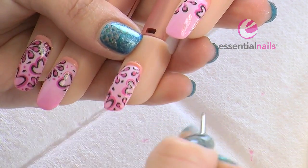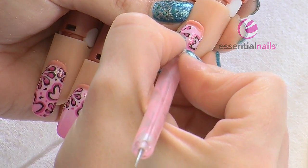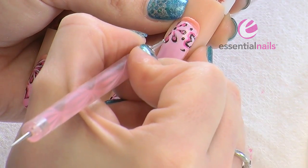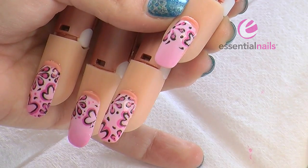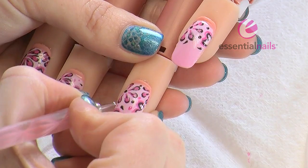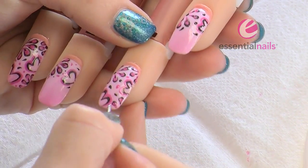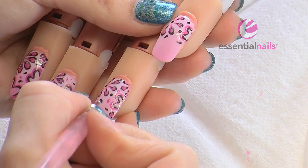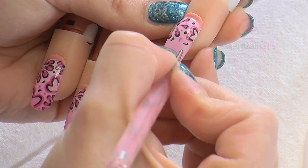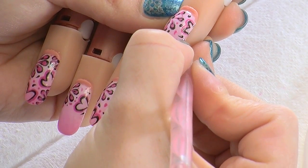And then the last step is really just to fill in some of those spaces with some dots and dashes in the black and the jet and the bubblegum. So no real rhyme or reason, just a few dots wherever you think you have space. Same with the bubblegum. And then that's ready to go in the lamp for 45 seconds.